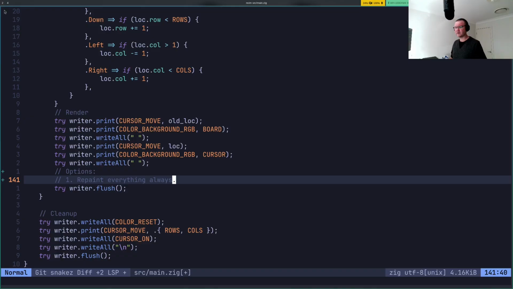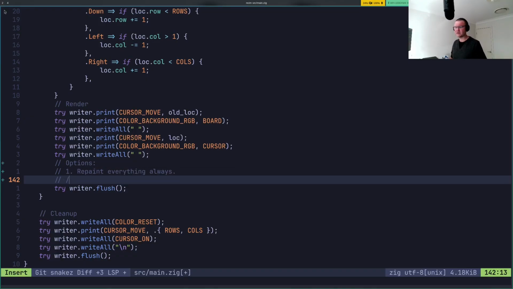Okay, so what I've done here was a first level of optimization, where effectively I've got two queues. We've got a queue for cleaning up artifacts that need to be removed, that should no longer be visible, and then we've got a queue where we paint new artifacts. Now the disadvantage here is that your worst case scenario would be repainting the entire screen twice, because you may have to clean up all the locations on the screen, and then you'll have to repaint all those locations.